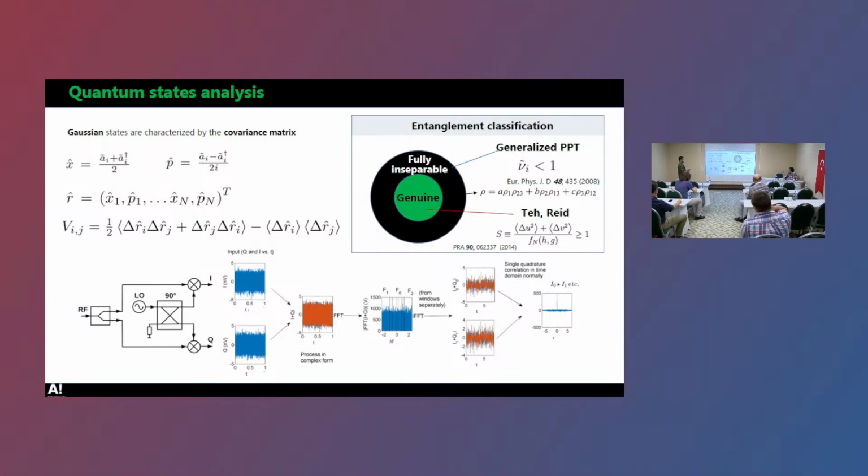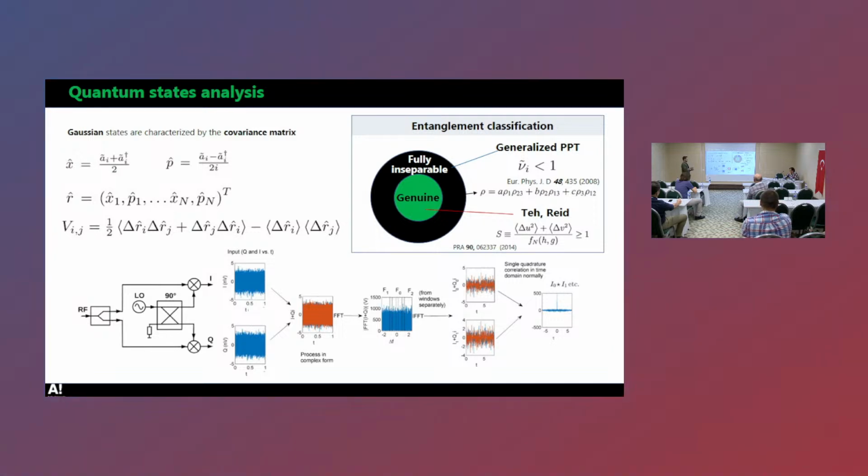And then we can perform the analysis. In the bipartite case where we have 2 modes, it's very simple, it's either entanglement or not. In the multipartite entanglement case, it's not as simple anymore. There are multiple structures out there. It could be pretty complicated and cumbersome, but basically there is the PPT criterion, and of course it is used for analyzing the bipartite case, but you can generalize it and compute the corresponding eigenvalues of your covariance matrix. And if those eigenvalues are, let's say, less than 1, then you get a fully inseparable state. And that's sufficient only for pure states.